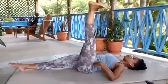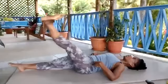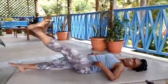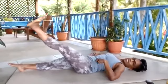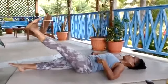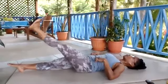Massaging into that hip joint like you're stirring some honey into your tea. And each time you stir, you can feel the honey is getting more and more smooth. It's nice, thick, organic honey. So you wanna get that stickiness out of there. Reaching that around, working into those quads, ladies. Working into the lower hamstring.